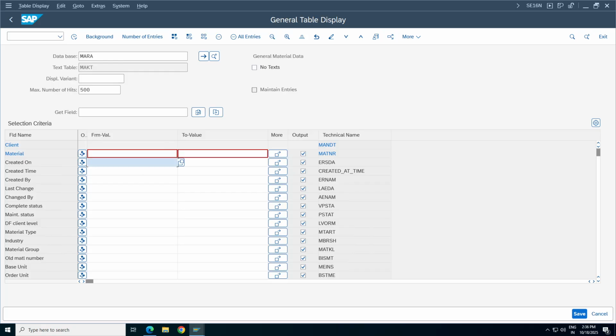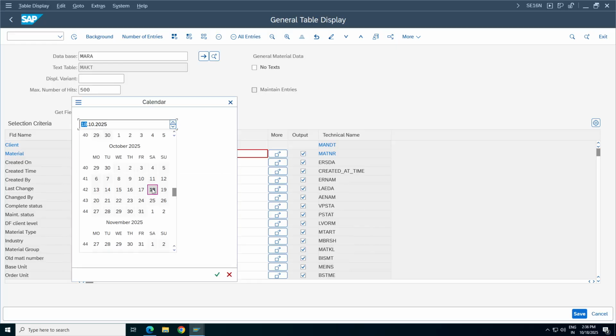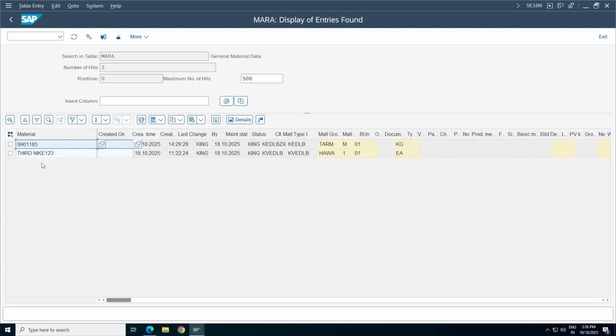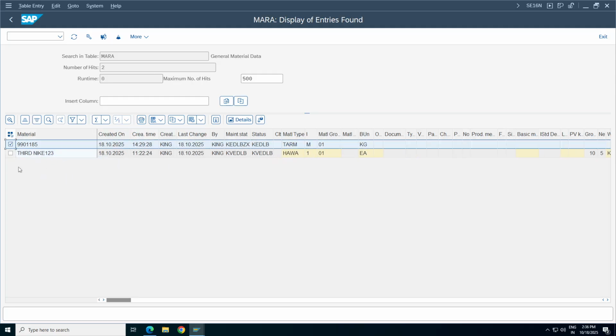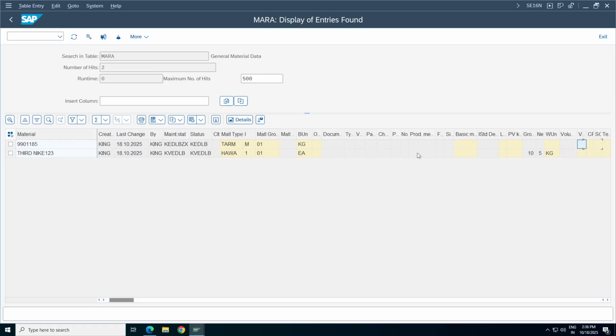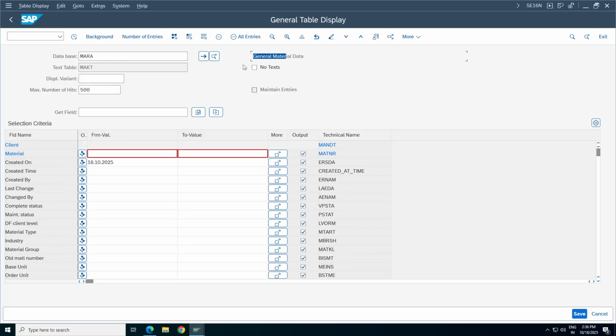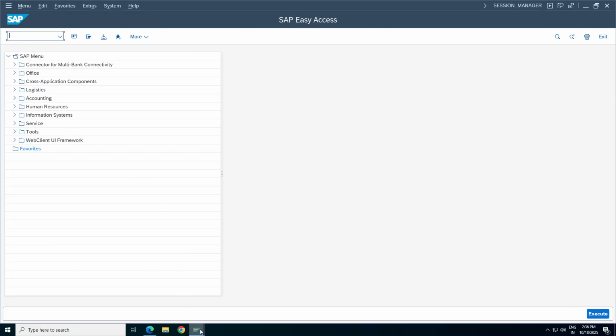So we created one material master, right? Let us give today's date. I don't remember the material master number. So 18th, click on execute. What are the material masters created on this date? It will come here. Someone has created, right? We have not created the other one, but we created this material master. This is for kg we created. Gross net weight, we'll come back again here. While posting the transaction, system will ask you for mandatory fields, definitely. So this is the table where the material master will get stored, MARA table. As of now we created one material master.